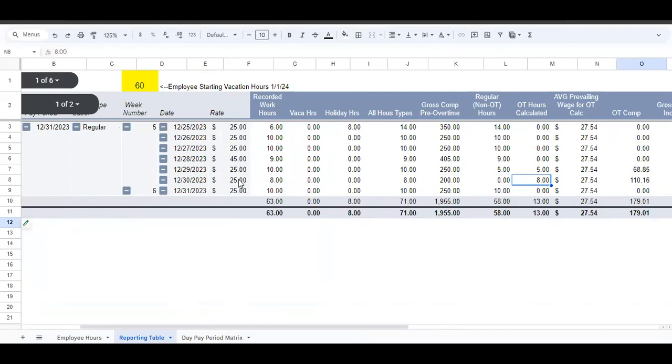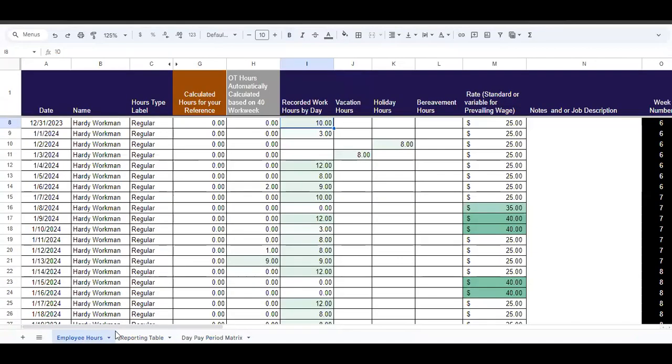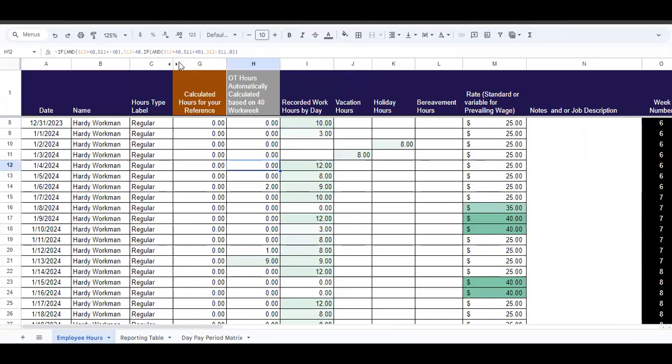This is for a business that's paying twice a month, middle of the month and the end of the month. If you pay on a different schedule, we just have to change the matrix to put the proper pay schedule that you have. Also, if your week doesn't start on Sunday and end on Saturday, we can adjust that. Say your week goes from Monday to Sunday, starts on Monday or something, we can change this to change the day of the week appropriately so that it works for your business. But it just works, and it gives you everything you need just by putting the information in here.